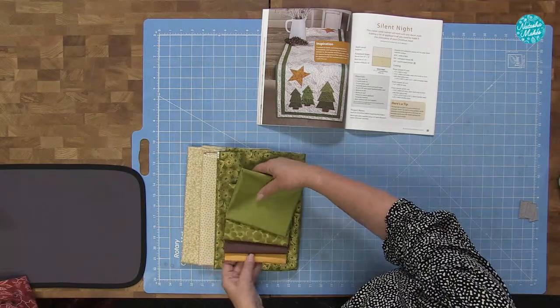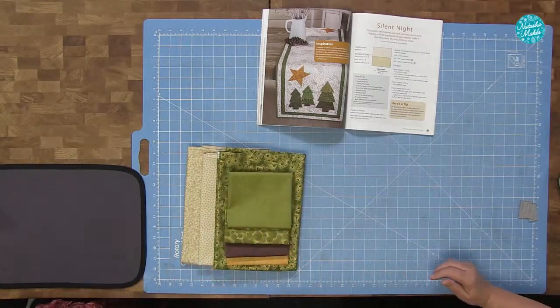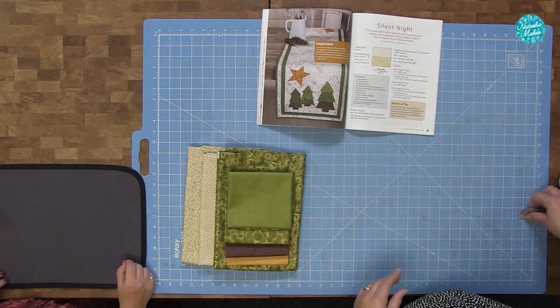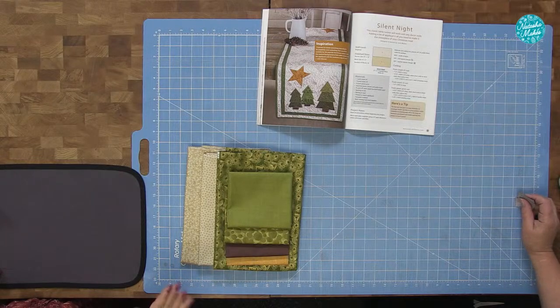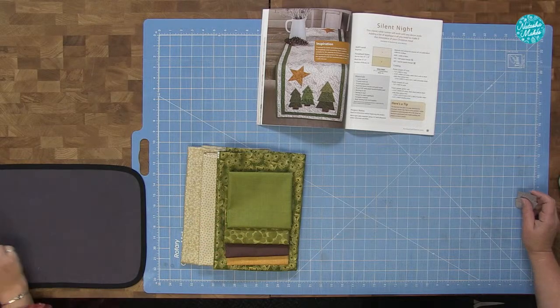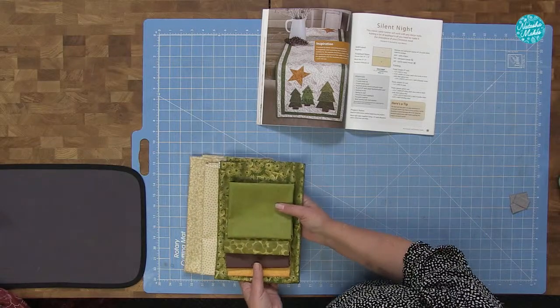That's never a bad thing, Jane, because once you've made some trees, you're going to want to make more trees, and you can make placemats to match. Do you know what else I'd do as well? I'd make my trees and be tempted to back them and then be able to have them hanging up. But also, you could make fabric gift tags with these trees on. That would be fabulous. Absolutely. You could do napkins with them appliqued on one side.